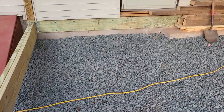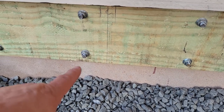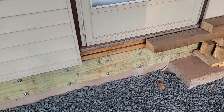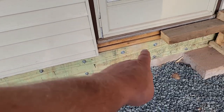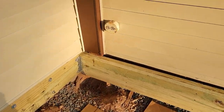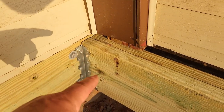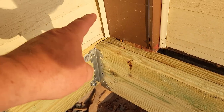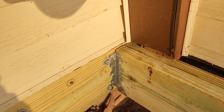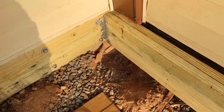So what I had to do after ripping it all down, install the ledger. My ledger here is all anchored into the foundation, as you can see, maybe 12 inches on center. And then in between here are my joists, which are 16 inch on center. The problem we are running into, which I figured out a way to fix, is this. No space to secure the rim joist on the back side. We just have these nails where we put in here. So I'm gonna do something different to secure both boards against this ledger so we won't have any issues.